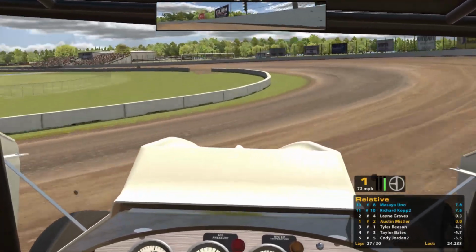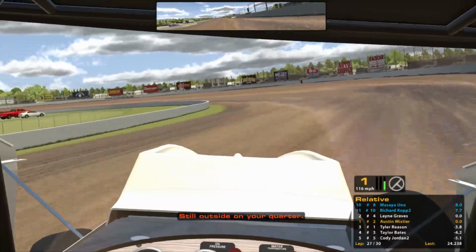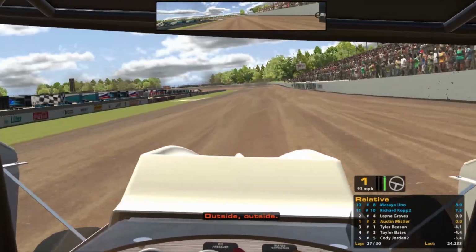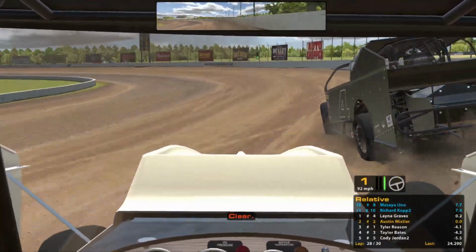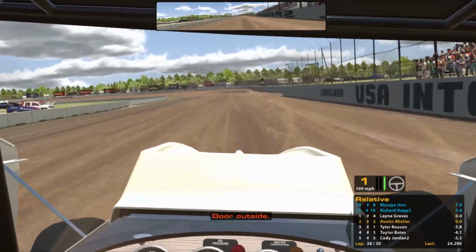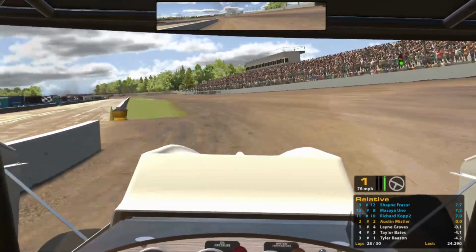There's the slider I was waiting for. Don't run into them. They had a good slider there. I got two sideways. God, it is thin down there now. And they are fast. Oh, they're in the wall. Oh, I didn't get into them somehow. That was nice. I'm surprised I didn't get into them. They got in that wall pretty bad there. That was a good 3 and 4 though.